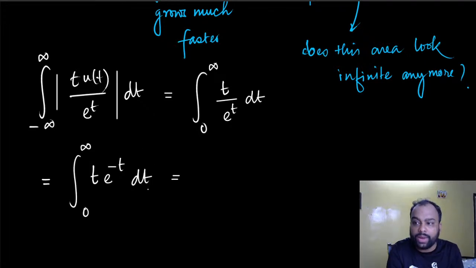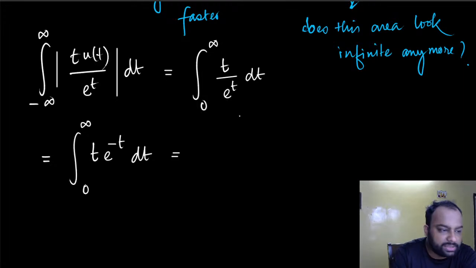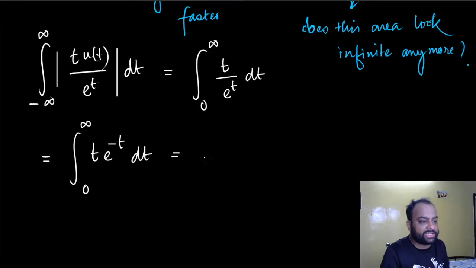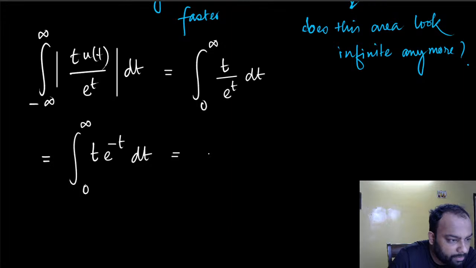Now of course we can integrate this. Can we integrate this? Of course. Let's find out the primitive by using the rule of partial integration, integration by parts. And so essentially we would have minus t e to the power minus t. Of course you people can do this yourself, I think.